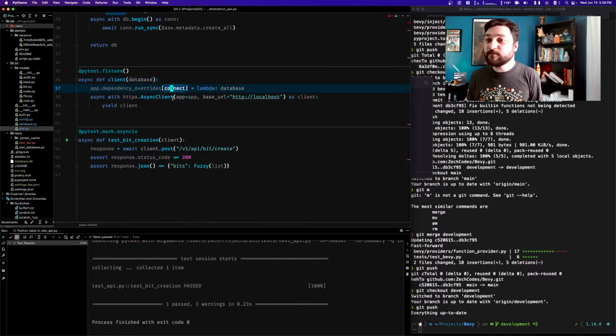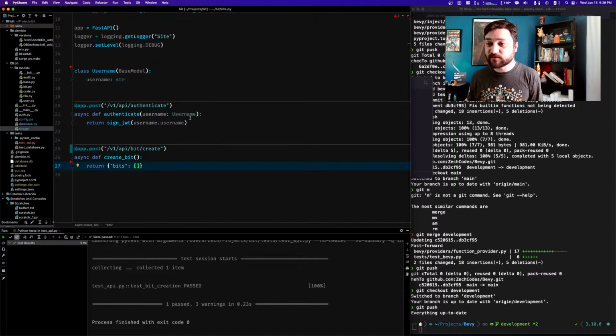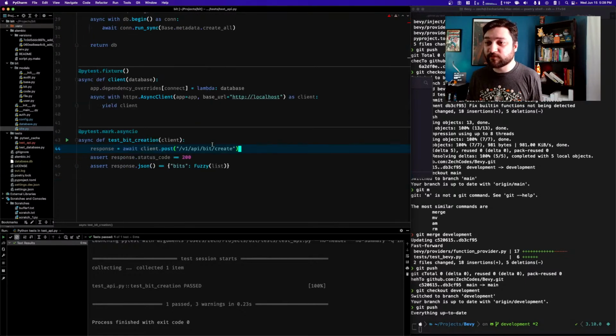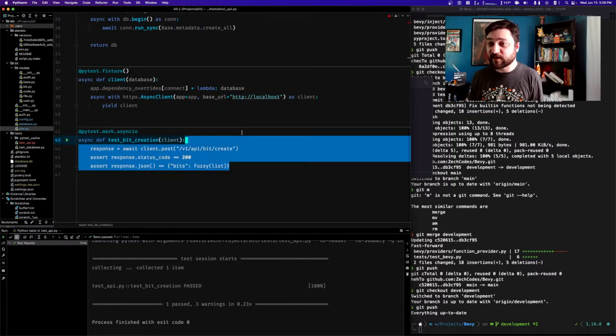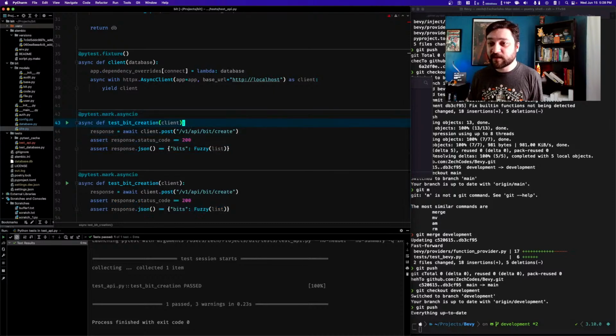All right. So now we've got that working. Let's see if we can actually create what I want to do. Oh, I wanted to set that up for a reason. Let's set up a test for the authentication. Test user authentication. Post bit, and that authenticate should be 200.